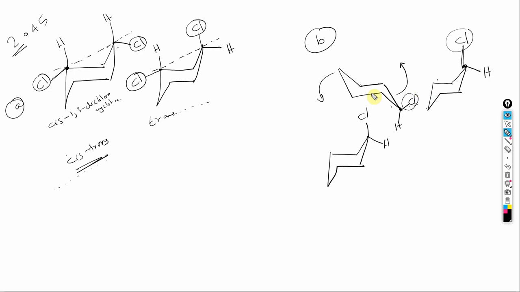It's just that they underwent a conformational change, and one appears one way and the other appears in a different way. This is chlorine in the axial position, here you have the chlorine in the equatorial position. So these are just the same molecule remaining in different conformations. So same molecule, different conformations. Therefore you can either call these conformers or the same molecule with a different conformation. Alright, that is that.